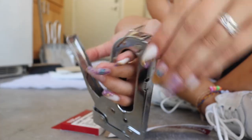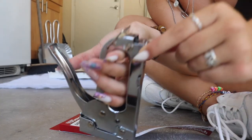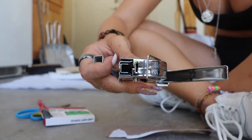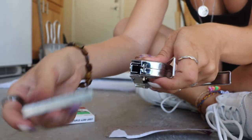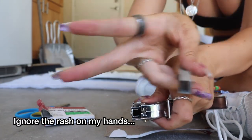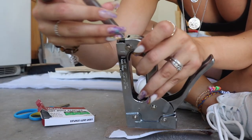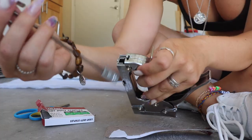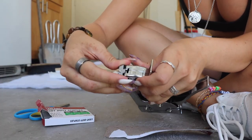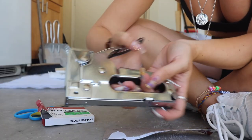Here's how to load a staple gun. There's gonna be this little piece on the back — push it down, pull it away from the gun, and pull it up. Here's where the staples go. Take your staples — it shows you which way to put them in. If the thingy's pointing that way, your staples point that way. Put that in, take the loader, put the loader in also, push it down, and lock it into place. And you're ready to go.